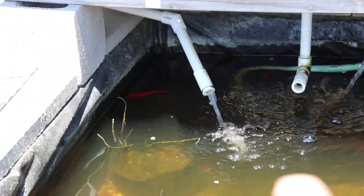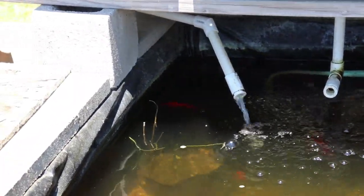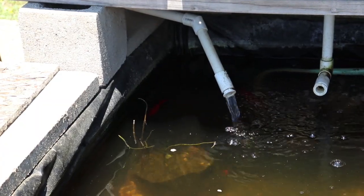Oh, okay, so that one just started its siphon. That bed is going to basically flush itself.